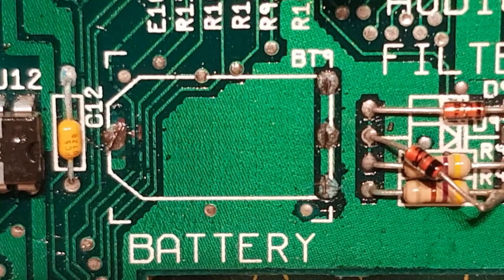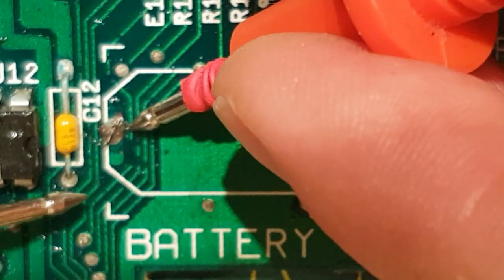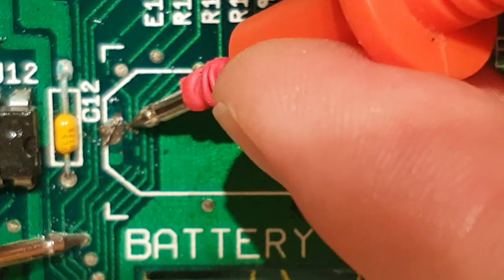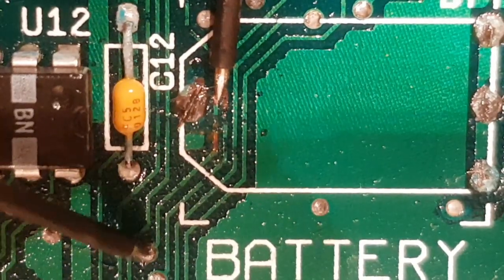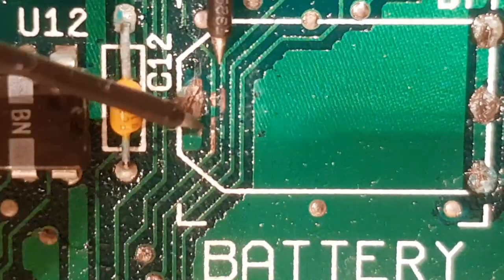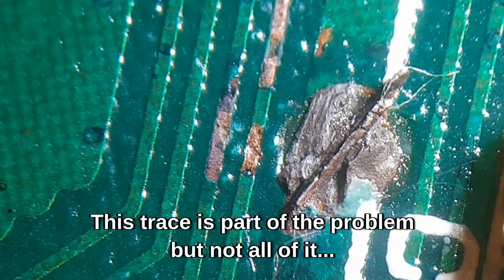The most suspicious area here is going to be right under the battery. Just exposed a bit of the track there — you can see this dark area here. It's supposed to come down here and join onto that. Now that is exposed but there's no connection there. There's definitely no connection there. So I think there's a break here — see that? That's the break. That could well be why it's got a grey screen.